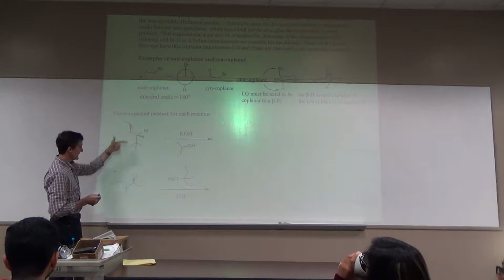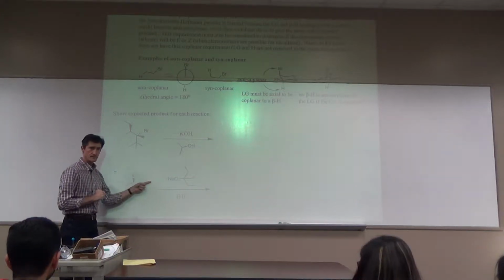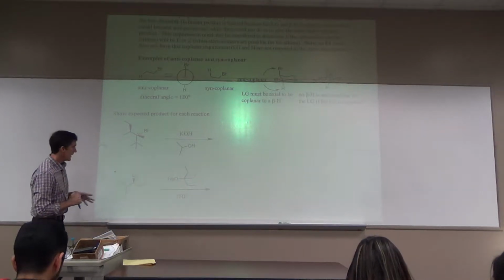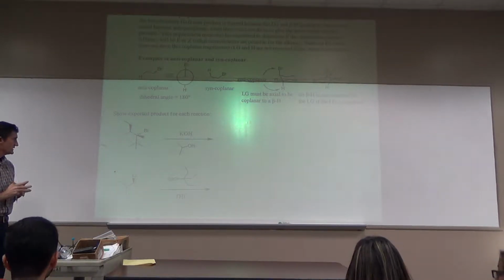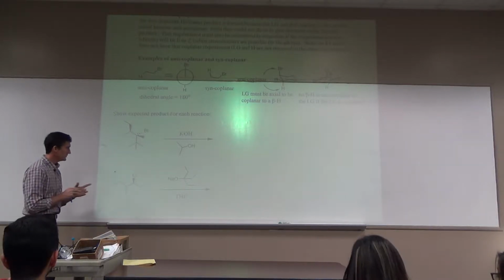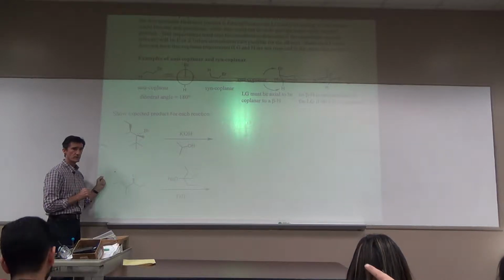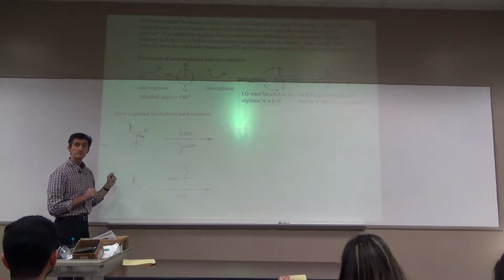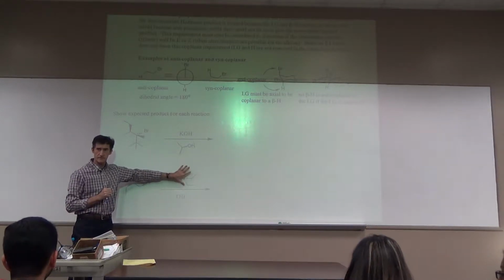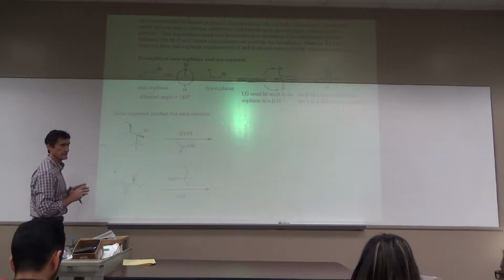Okay, we did the first one. How about the second one? We did not do it, right? Very sterically hindered base. What type of reaction are we going to have here? E2. Why E2? Why not SN2? It is pretty sterically hindered. Hindered nucleophiles and bases are going to prefer elimination.